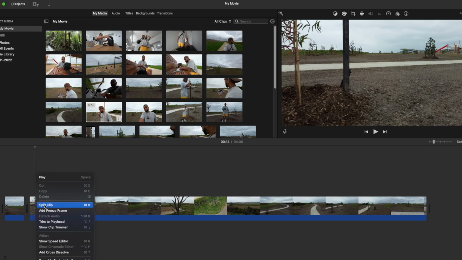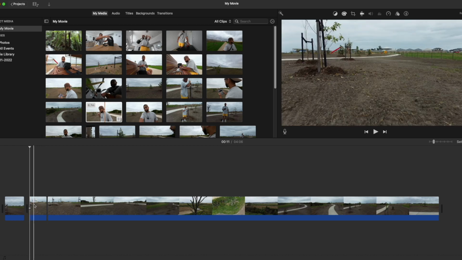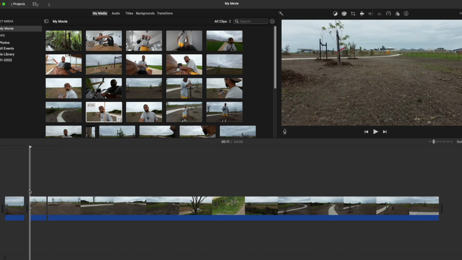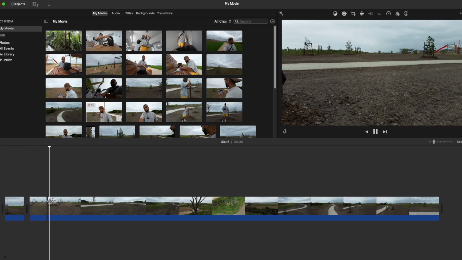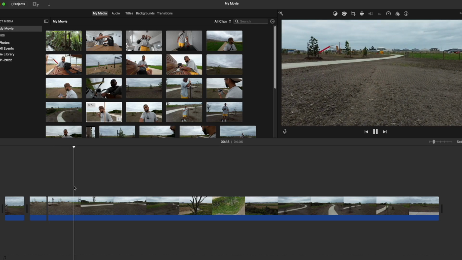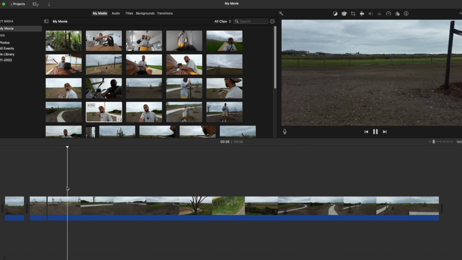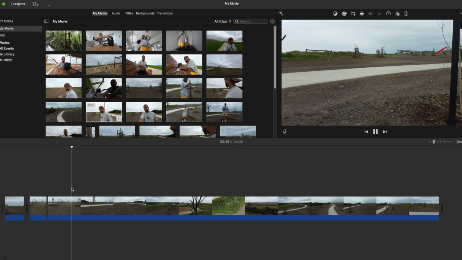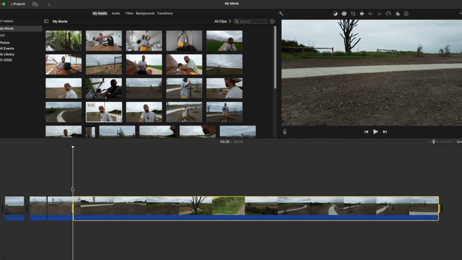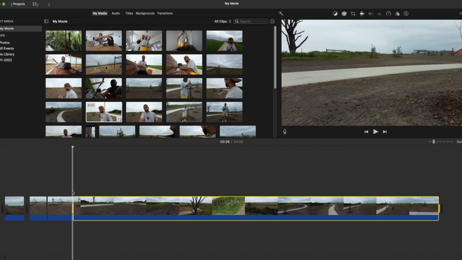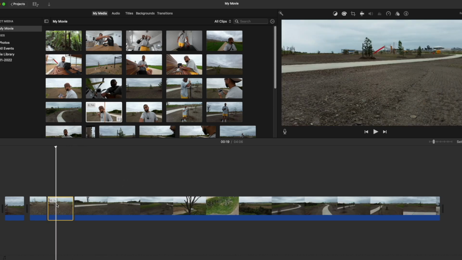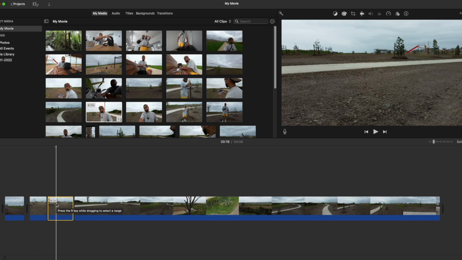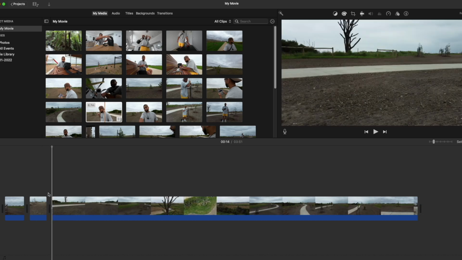So all I'm going to do is, to stop the video from playing, you click the space bar, and once you've done that, you just hover on the point that you want to actually cut your video, and then you right click and you hit split clip. Now you can see when I split clips, I've now got a 3.3 second piece of footage that I can use as a part of my video. So now I'm going to go through the rest of the footage here, and now I really like that pan or that little shot. And all you've got to do here is then again go ahead, right click, split clip.